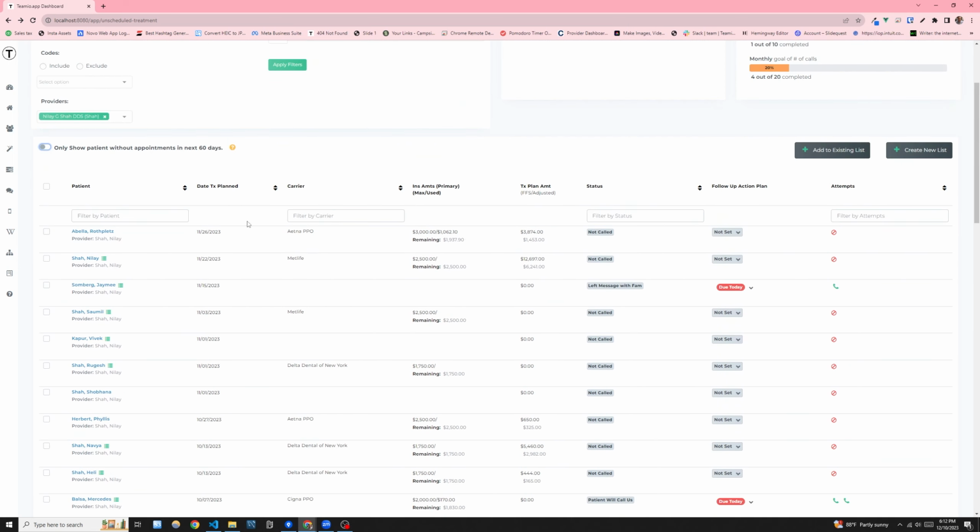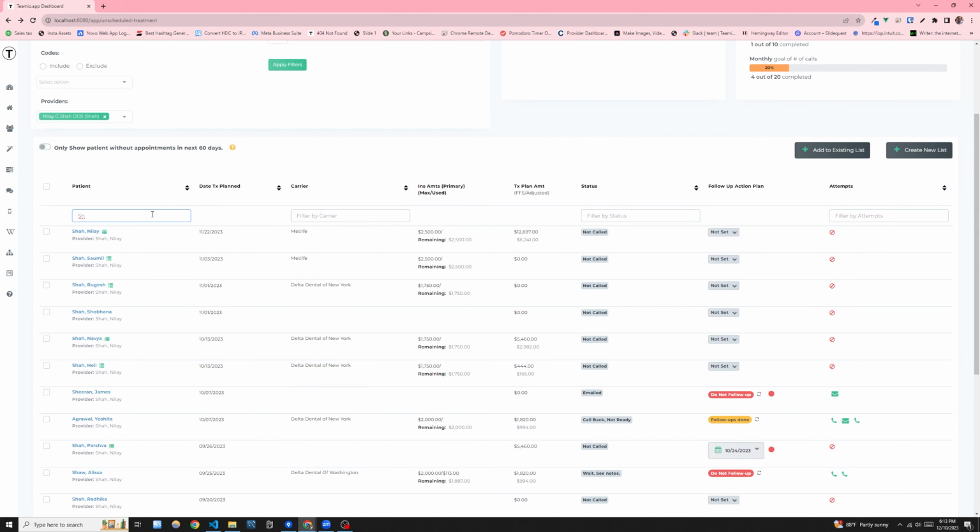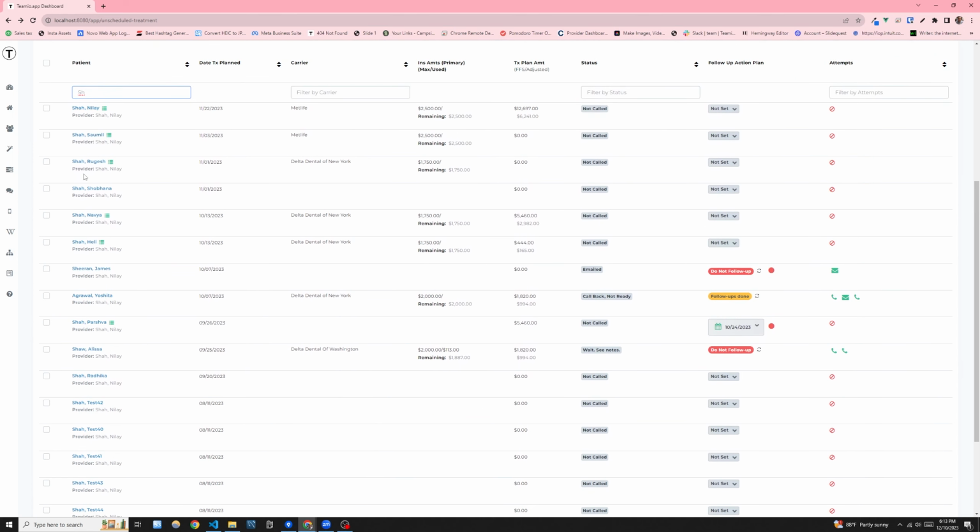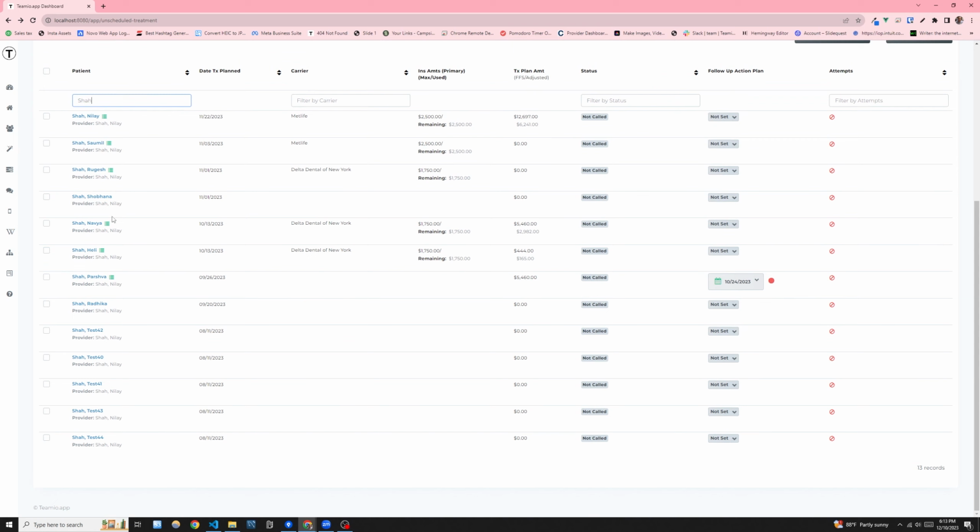If you come to the top, right underneath the columns, there is some filtering that you can do. For example, filter by patient, and it's live. What that means is, let's say the patient's last name is Shah. If you just type in SH, it starts to filter directly and brings up all the patients with those first 2 letters. Now I know the last name is Shah, so I'll type in the full last name, and it brings up all the patients with that name. It's a quick way to bring up a patient when we know the name off the top of our head.